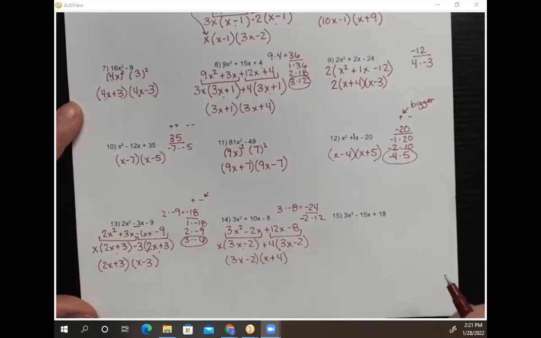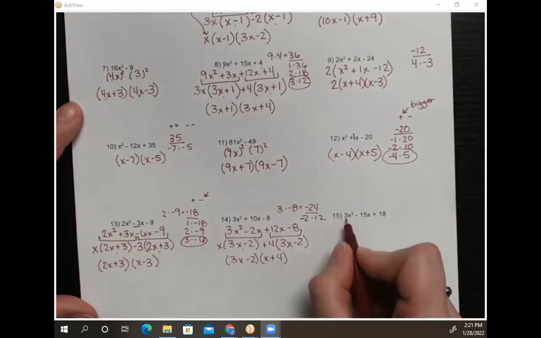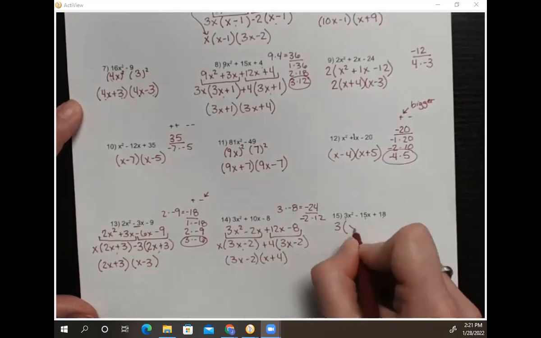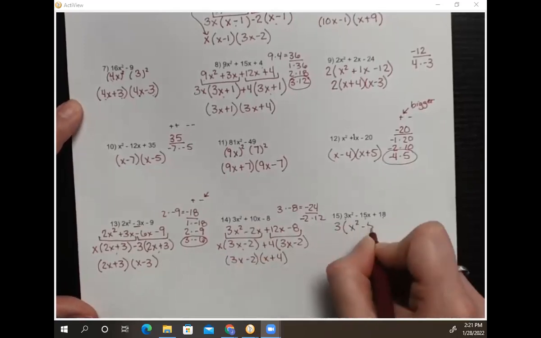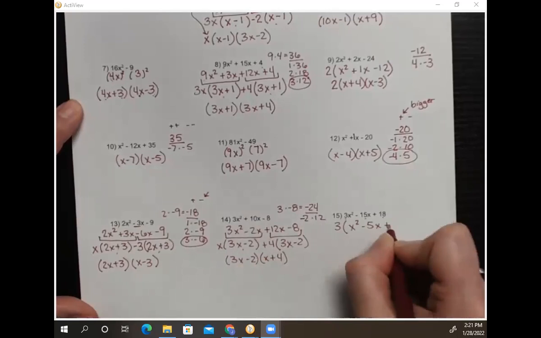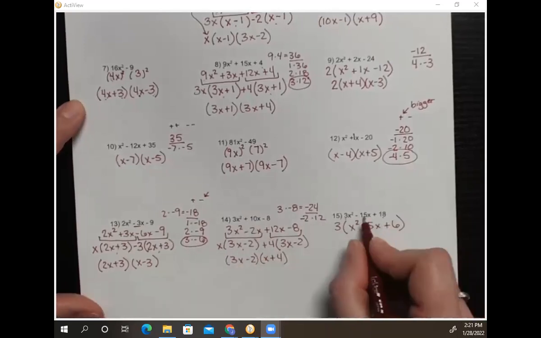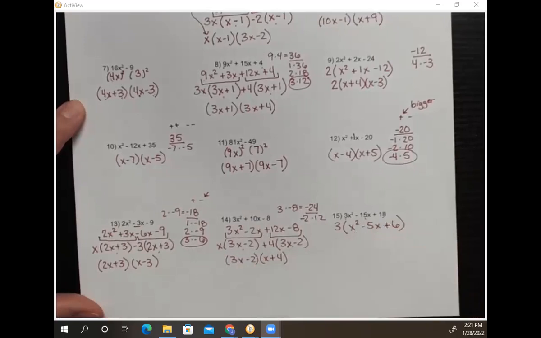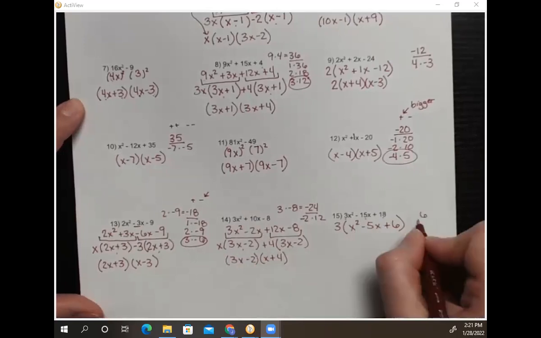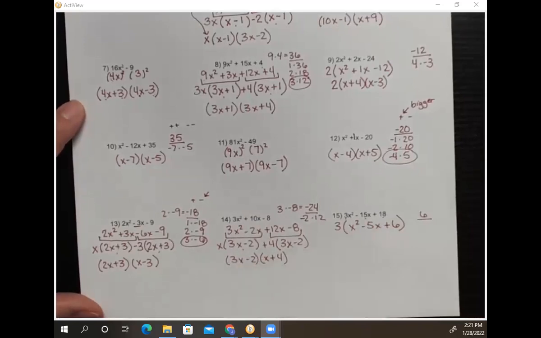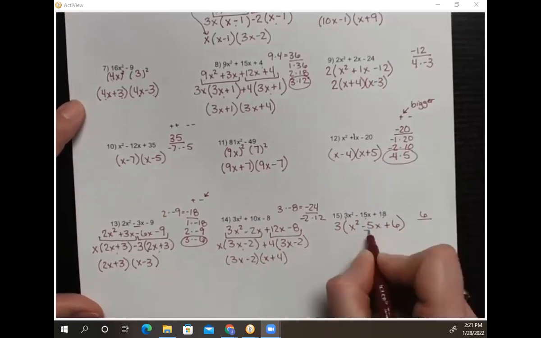I have one here. I can divide all of these terms by 3, so I'm going to do that to start. That would leave me with x squared minus 5x plus 6. And now, what's in parentheses is still factorable since I still have x squared. So I want factors of 6 that add to -5. Right? If they don't have anything in front of x squared, I don't need to use AC method. Just factors of 6 that add to -5.